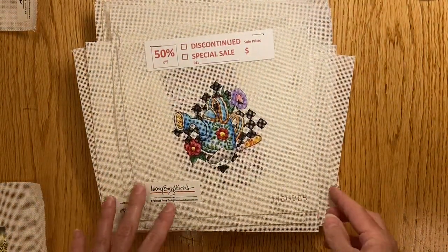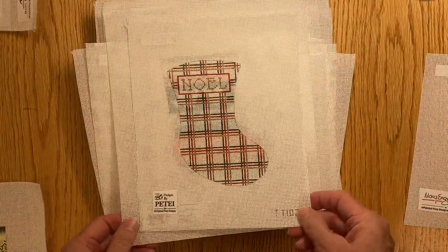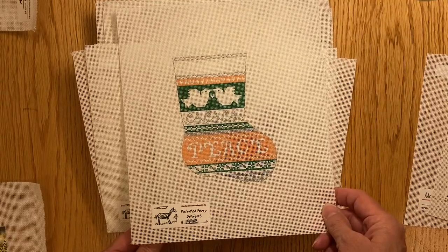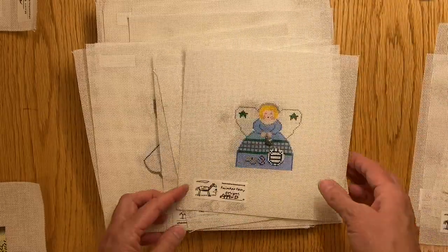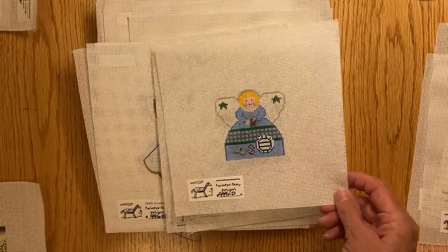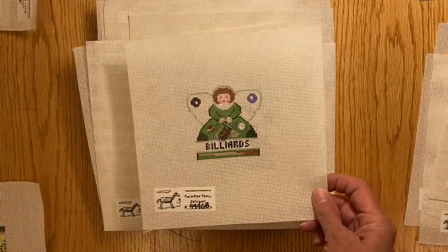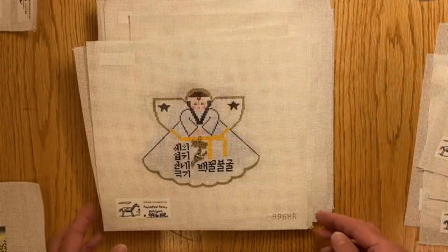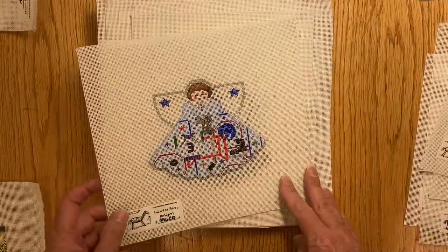Mary Engelbreit GD04, PT107, Painted Pony 199 AC, 999 HJ, 999 HD. These are the smaller angels that she does. 999 GB, 999 AC, 999 HR, 996 CQ.